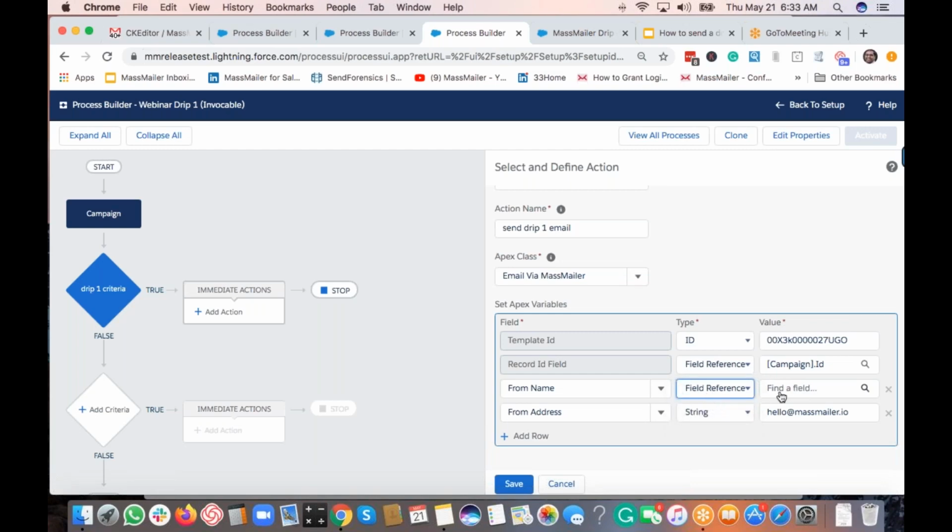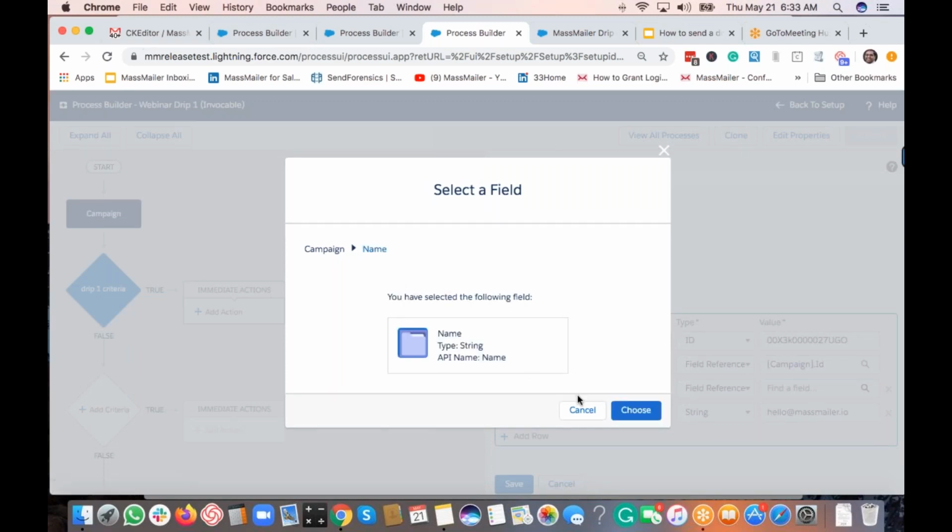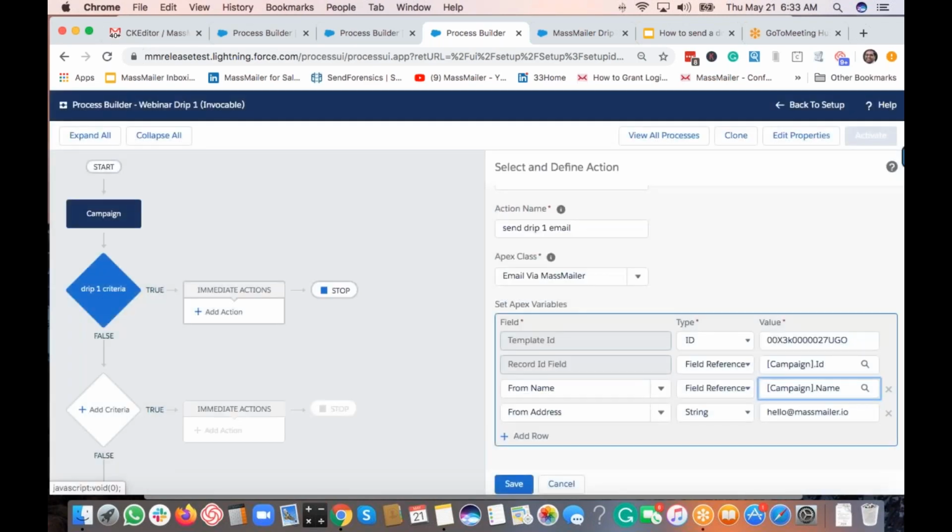An example, you want to bring in the from name could be a custom field, right? Assuming that this is a custom field, you just choose that. That becomes a reference point in which the system is going to look up what is the value from this field, and that'll be your from name. Okay, so that's possible to do.